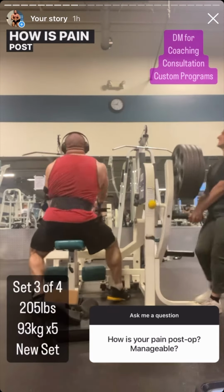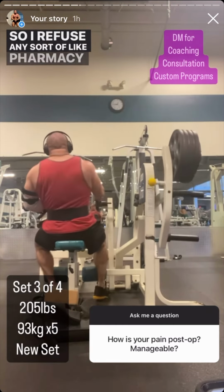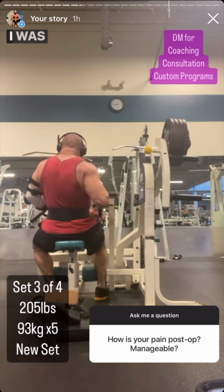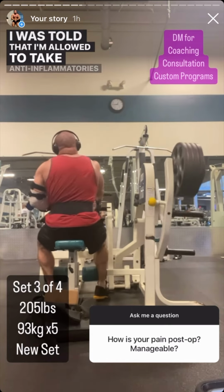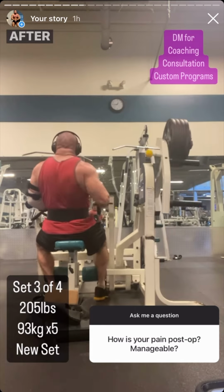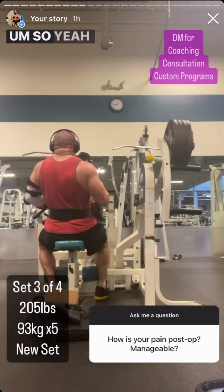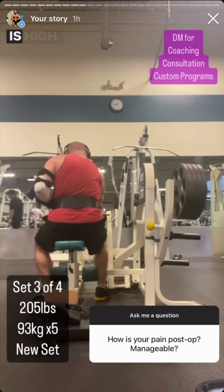How is pain post-operation? Is it manageable? So I refuse any sort of pharmacy grade painkillers. I was told that I'm allowed to take anti-inflammatories, but I really only took anti-inflammatories for the first night after the surgery to help fall asleep. I don't really have any pain. So yeah, it's very manageable for me, but my pain tolerance is high.